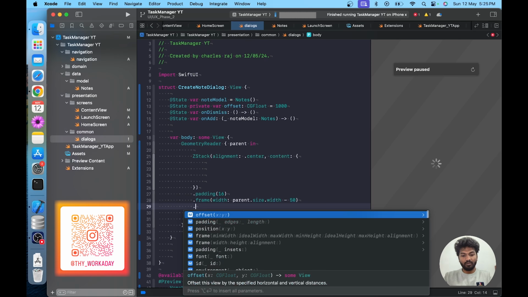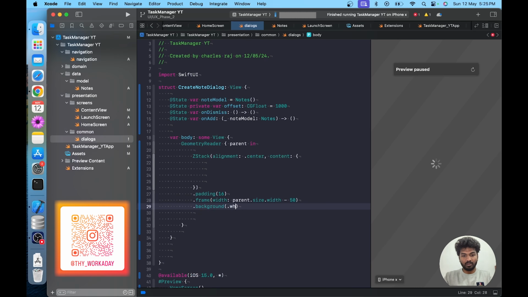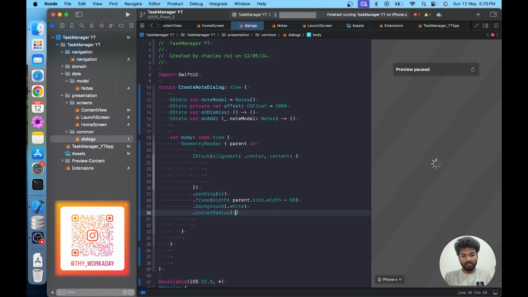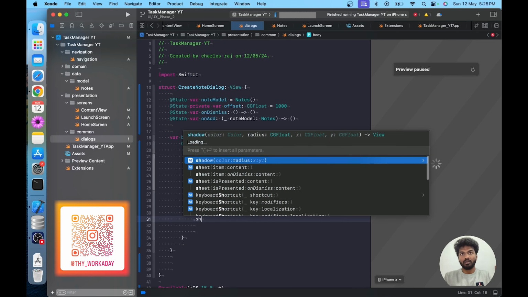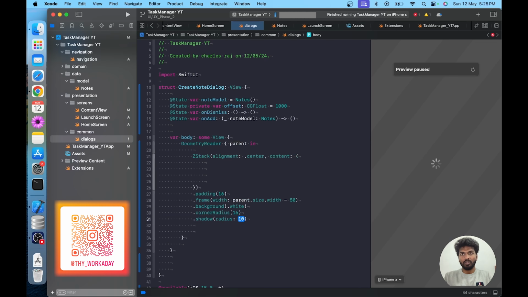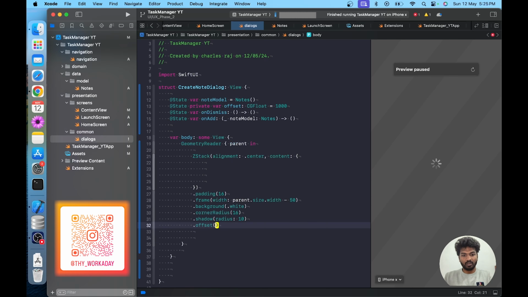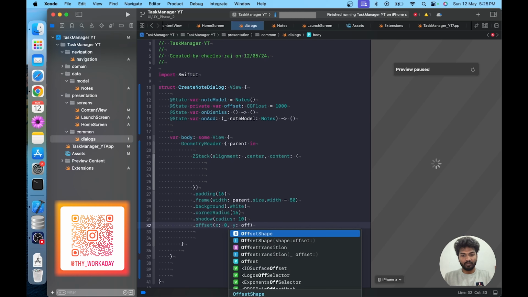Then after frame, background is white, corner radius is 16, shadow should be 10. Then offset should be x is equal to 0, y is our offset. We created one offset, right? That one.